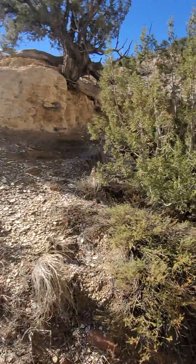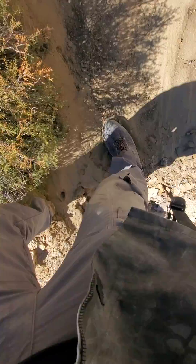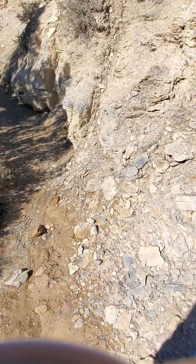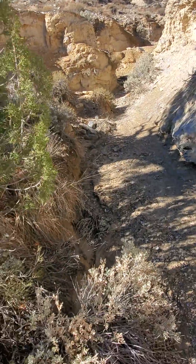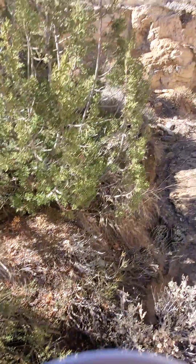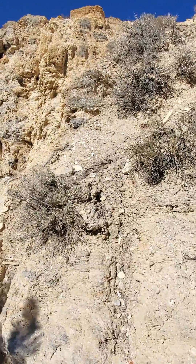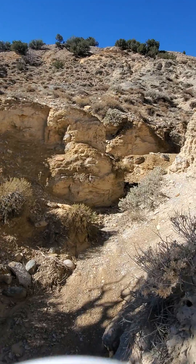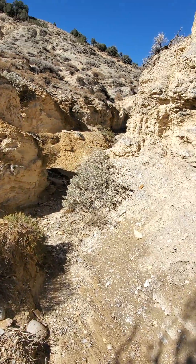Nice day in Colorado though. We're kind of done with the snow for a little bit. Everything is kind of muddy as you can still tell by my foot, but it's a 60-degree day — can't beat it. Day before Halloween too. Usually every year around this time it gives us snow right on Halloween day, but it looks like it's going to be dry this year. At least that storm came about a week early, which is okay with me.